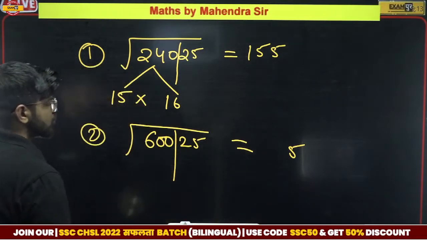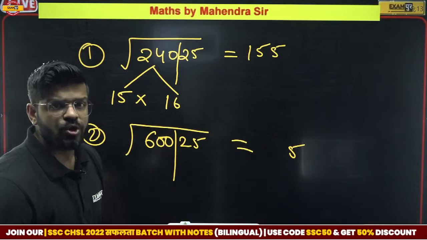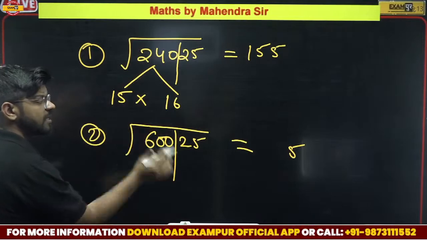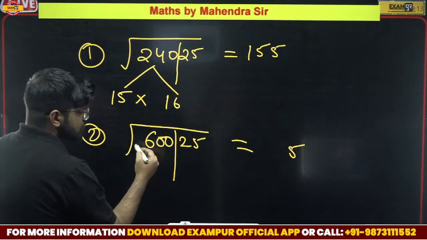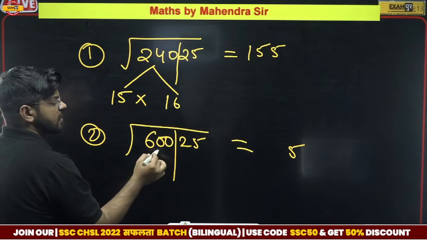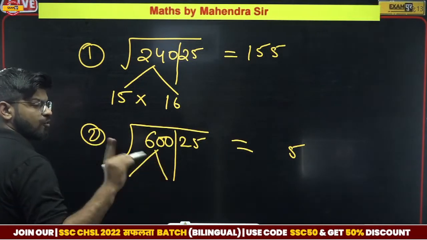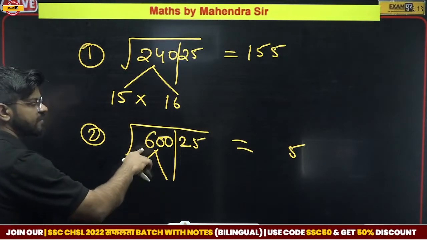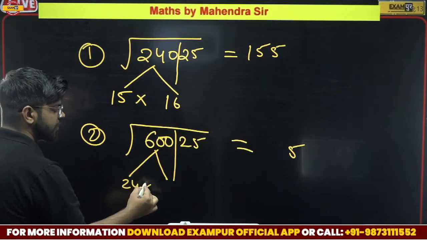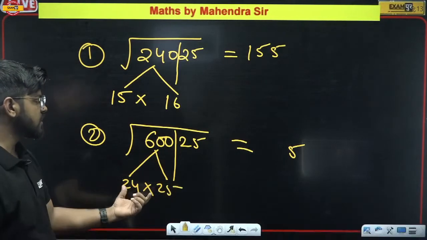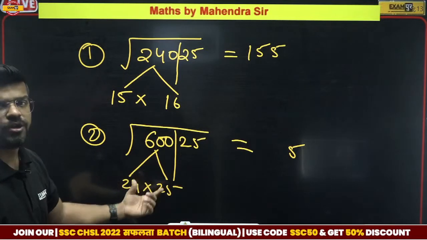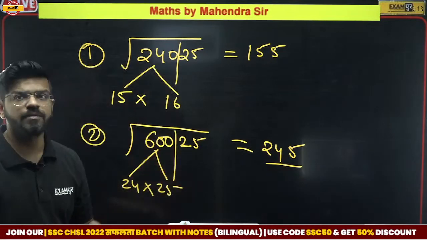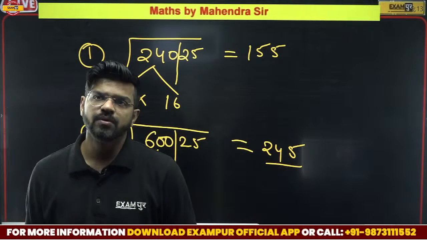So till now I have told you how to find the squares of numbers having unit digit 5. Similarly we can find the square root for the same. Here we have the number between 576 and 625. That means 24 into 25. What is this number? It is 24 into 25. That means 24 will be the answer. So 245, its square root will be what? 245. Absolutely correct, Swan.